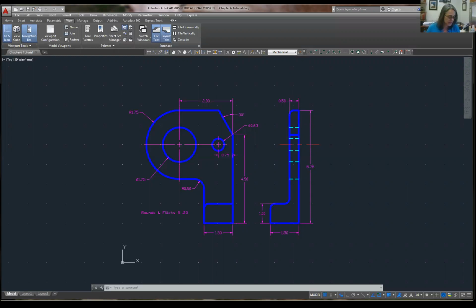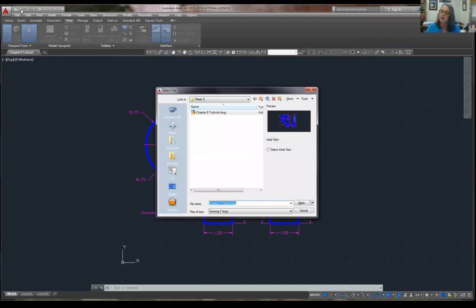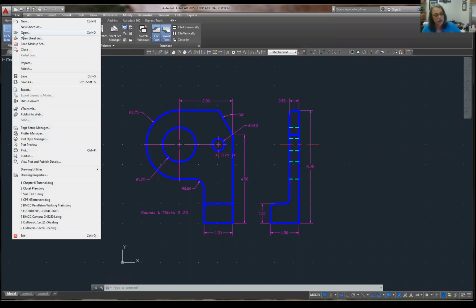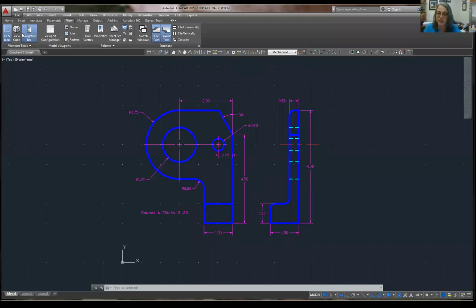The steps for doing that are on page 22 if you have troubles, but essentially it's just like any other Windows-based program. This little folder right here at the top of your screen is the Open. You click it and it will bring up a dialog box that will allow you to browse to the place where you stored your Chapter 6 bracket. The other place you can go is File, Open. Either way, you can open up a drawing that way. So you should have something that looks like what I have on my screen.